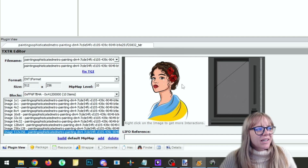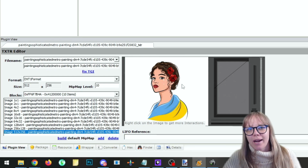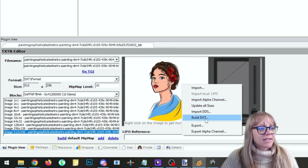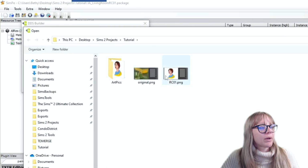Now, honestly, I don't really know what the DXT file does. I just know that I need to create one, so I can't give you any more information on that. You might want to have a Google, I don't know. But what we need to do is right click and say build DXT. We say open image, and we're going to open the same new PNG that we've created.